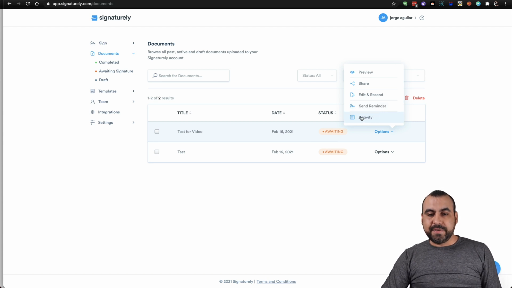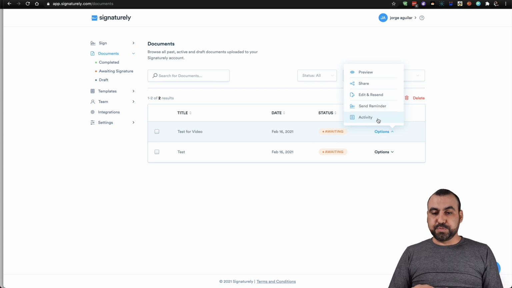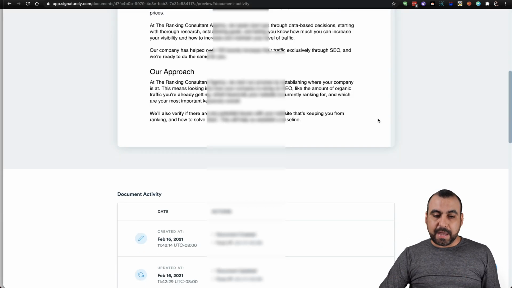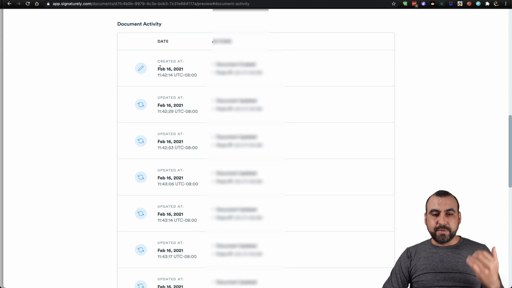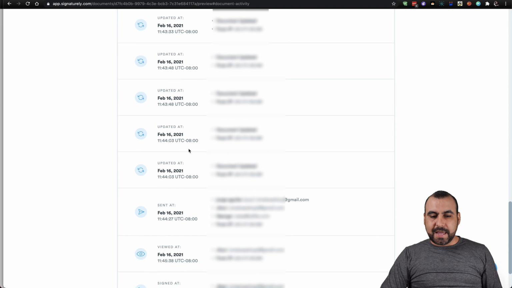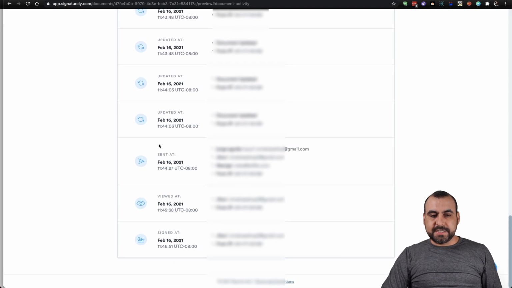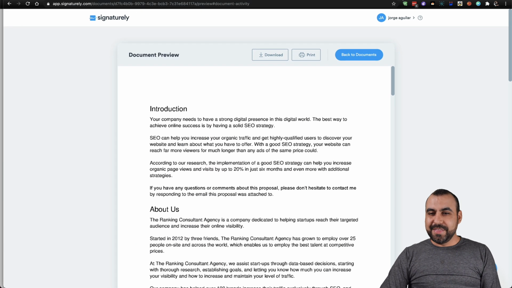And we have the activity log. The activity log is pretty good. I'm not gonna open it. Well, I will open it, okay? I'll just blur out the IP addresses. Okay. So you get all the information: when the document was created, was it updated, was it signed, who looked at it, and all that information. So here it was sent, viewed, and signed. You got all that information there. Again, I just blurred out the IP because that's something that you shouldn't view there.